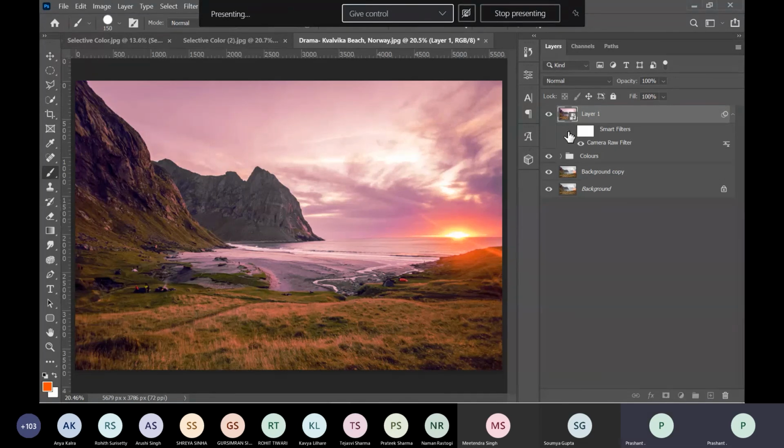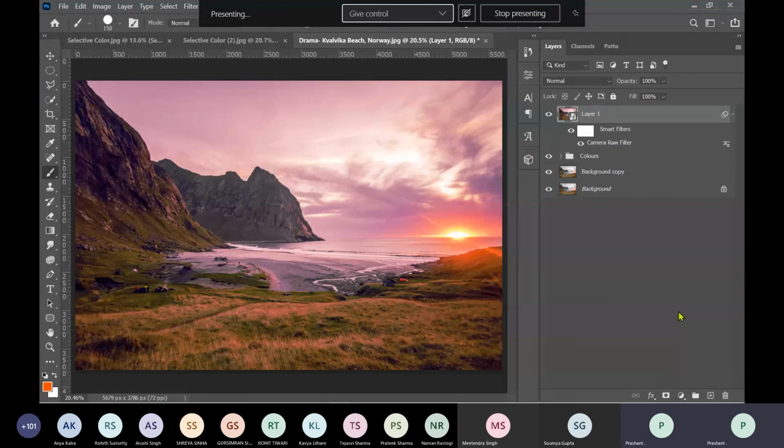If we didn't use a smart filter, we would not have these options which we have now. Here the camera raw filter is being used as a layer style instead of an effect. I hope it's clear.